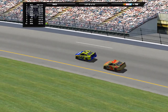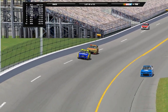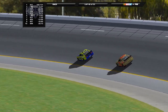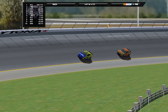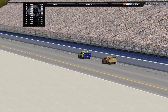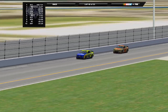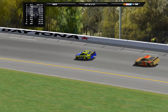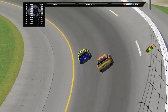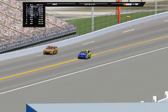Who is going to be leading this? It looks to be the 12 of Ryan Steinberg, maybe, with DP Games behind him. With 3 laps remaining, these two could be your leaders with those top 4 pitting. We will keep an eye on them here. It looks to be Ryan Steinberg now pitting.